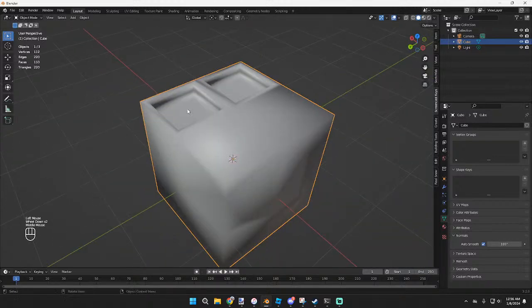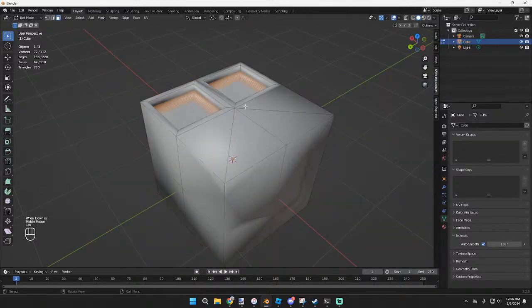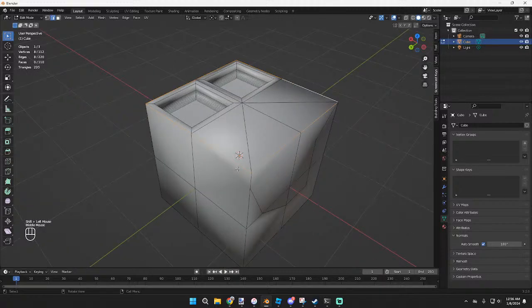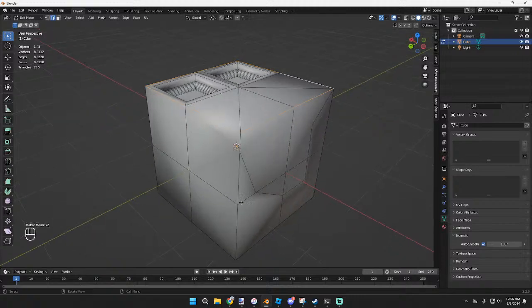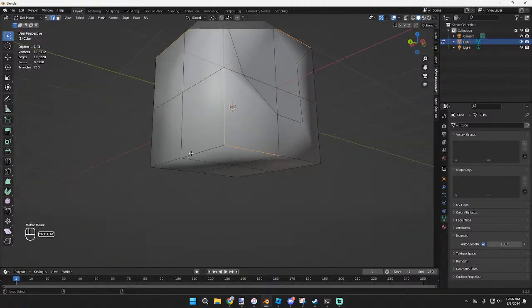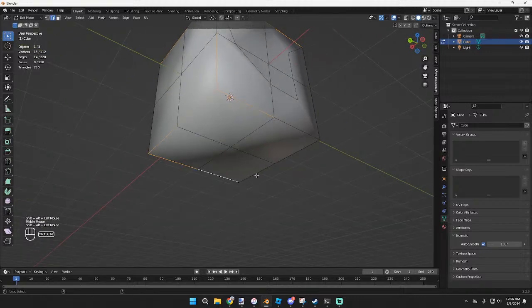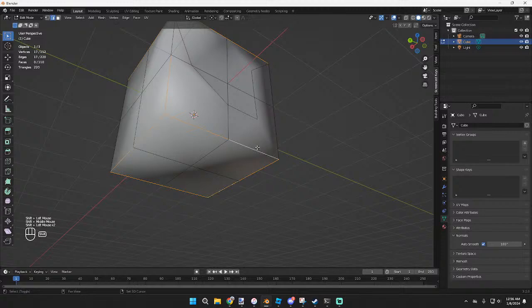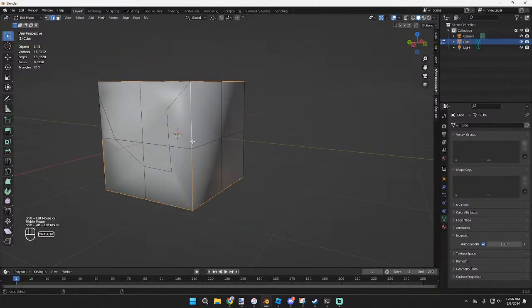Right here it is super smooth, and it's too smooth and you don't want that. What you want to do is go in object mode, click on edge loops, hold Alt, click on this, hold Shift, click on this side, click on this. What you're doing when you're holding Alt is selecting anything that's linked to it in this row. So if I click right here, it'll connect this, Alt here, that.